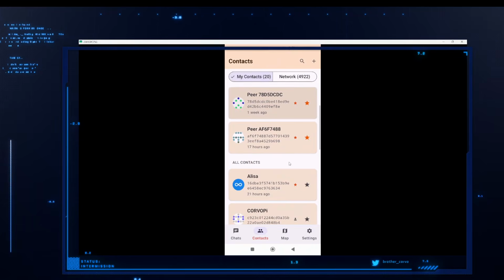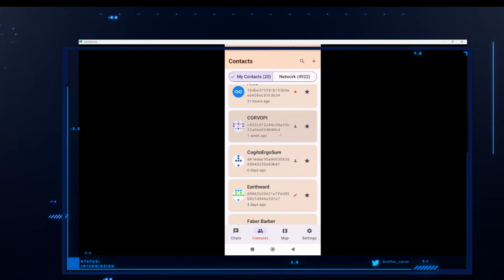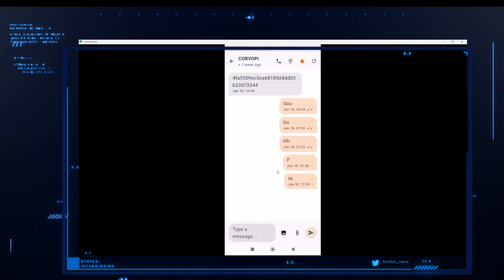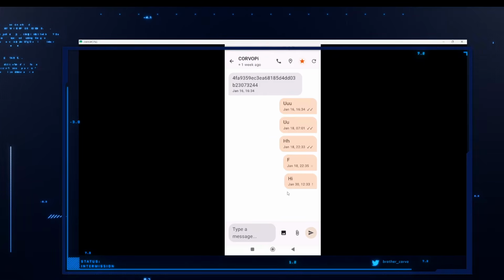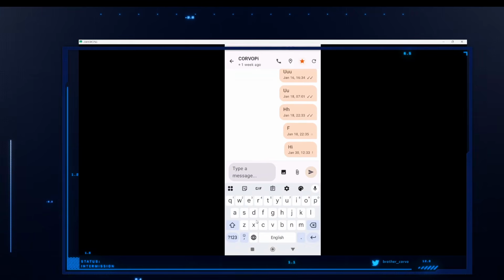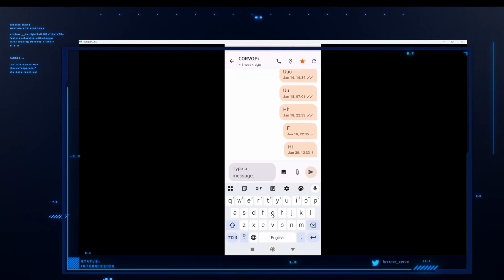Now in my contacts, here I have a list of communication that I had in the last period with my Pi. As you can see, it's nothing really serious. It's mostly tests.